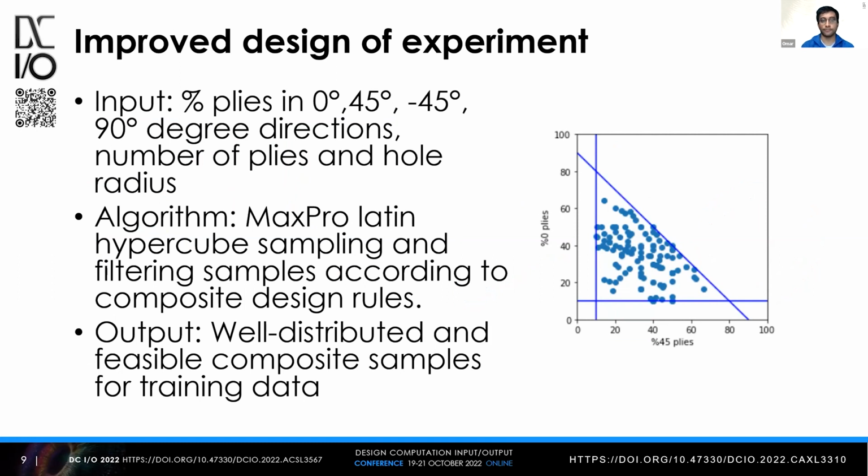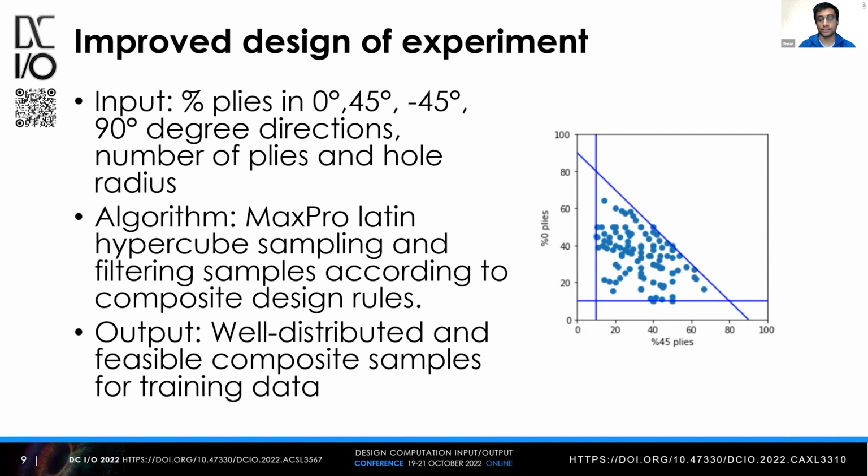Typically, the composite laminates that I investigate in this study are made out of 0-degree plies, 45-degree plies, -45-degree plies, and 90-degree plies. These are stacked in various combinations to generate a laminate with custom stiffness and strength properties. So the number of plies in each direction influences the stiffness, which is key in understanding the stresses in the local design feature. Another key parameter is the hole diameter. Therefore, we have 4 or 5 parameters which we need to vary in the design of experiment.